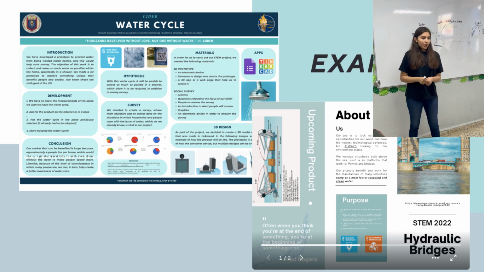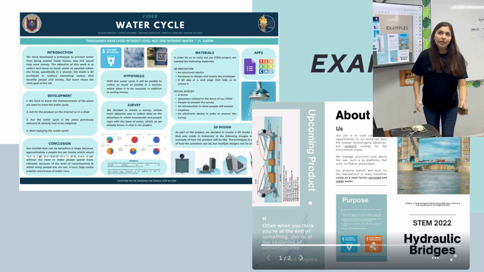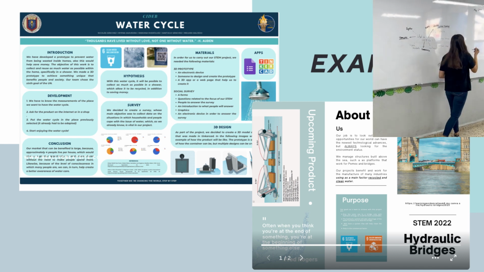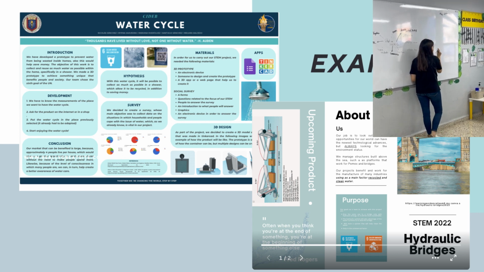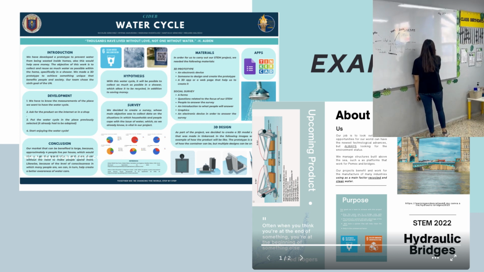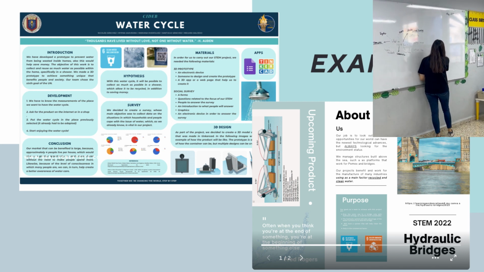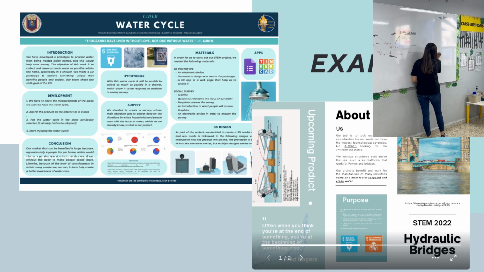What do you mean by a water cycle? I'm going to explain my STEM quickly. Imagine that you have the sink. Yeah, imagine this is a sink. And the water is going to go through this. Here's the wall, and the water is going to go all the way up to the wall, and it's going to fall down until this part. And in this part was going to be a filter.